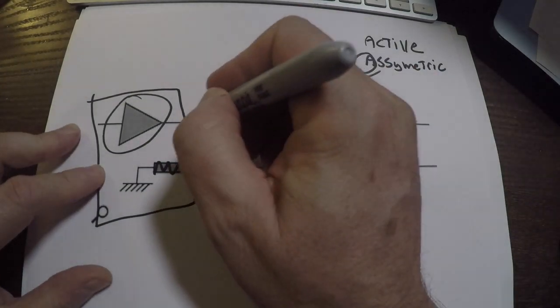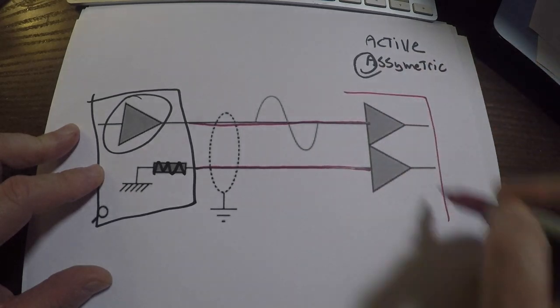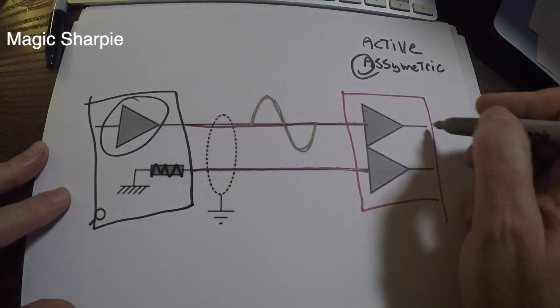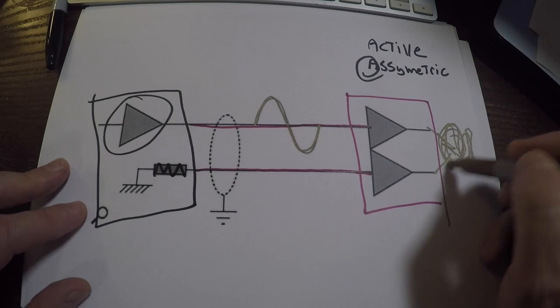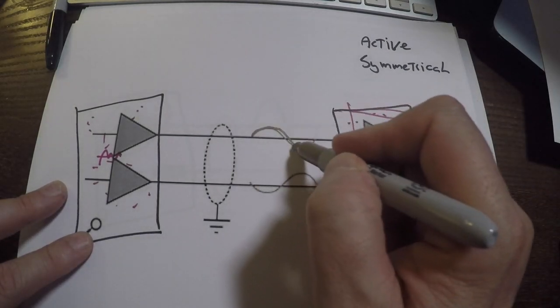Lo and behold, our noise happens on both of our wires, and it ends up reaching our distribution amplifier at exactly the same level. And we only have signal put on one wire. That, of course, gives us the same output coming out of the circuit with none of the noise. Now, one of the things you may have noticed is that this signal has twice the amplitude of the signals that we showed on the symmetrical circuits. And that's necessary in order to ensure that our, boy, did I draw that poorly. Anyway, to ensure that the signal level coming out of this type of circuit is at the same amplitude as the signal that's going to come out of a symmetrical circuit.